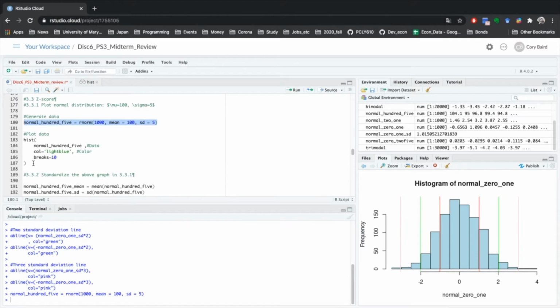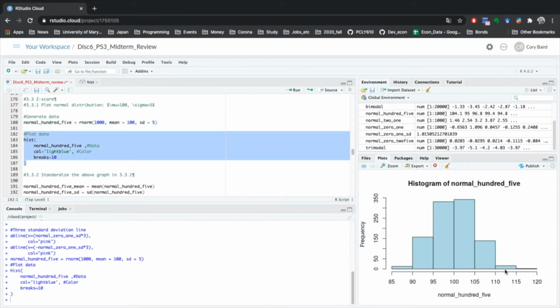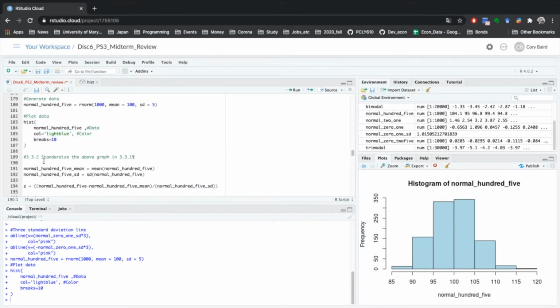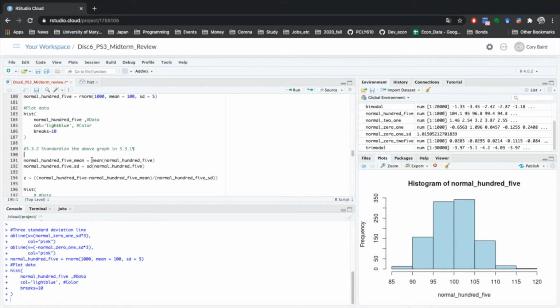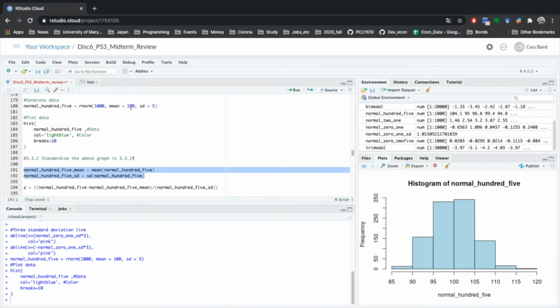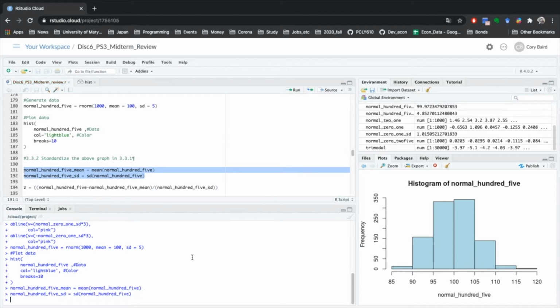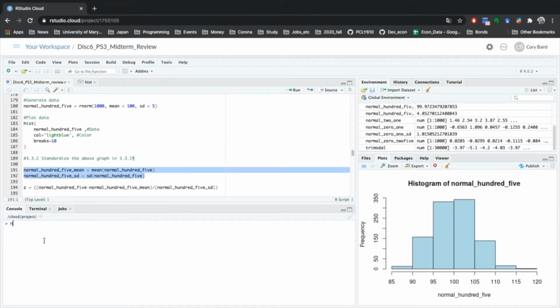So we're going to run that, and normal 105, that object is now created. And if we want to look at the histogram of it, what we'll notice is that it looks normal and it's around 100. So it's exactly the data we wanted. But now what I'm actually going to do is get the mean and standard deviation for this data. And again, the mean and standard deviation are going to be around 105, but not perfectly. So let's generate that data. We can take a look at the data if we want.